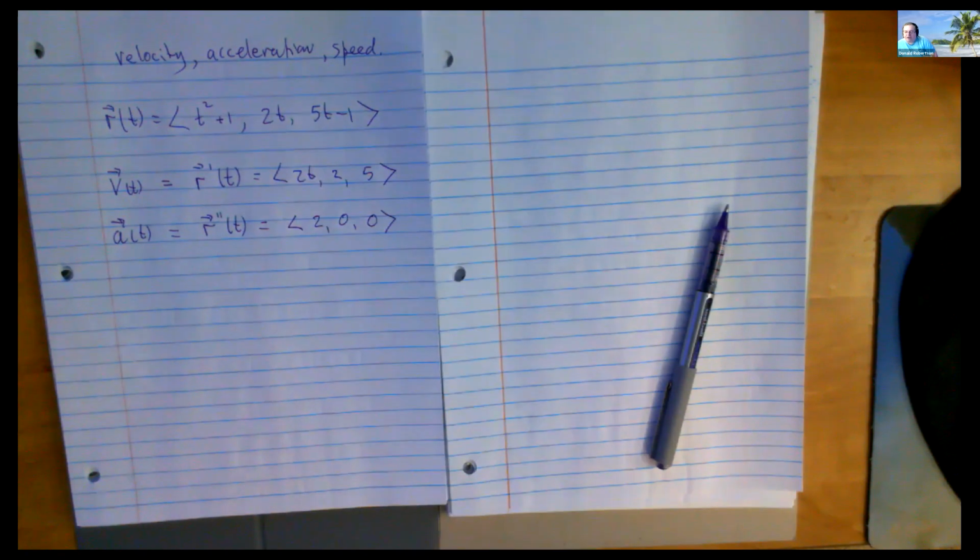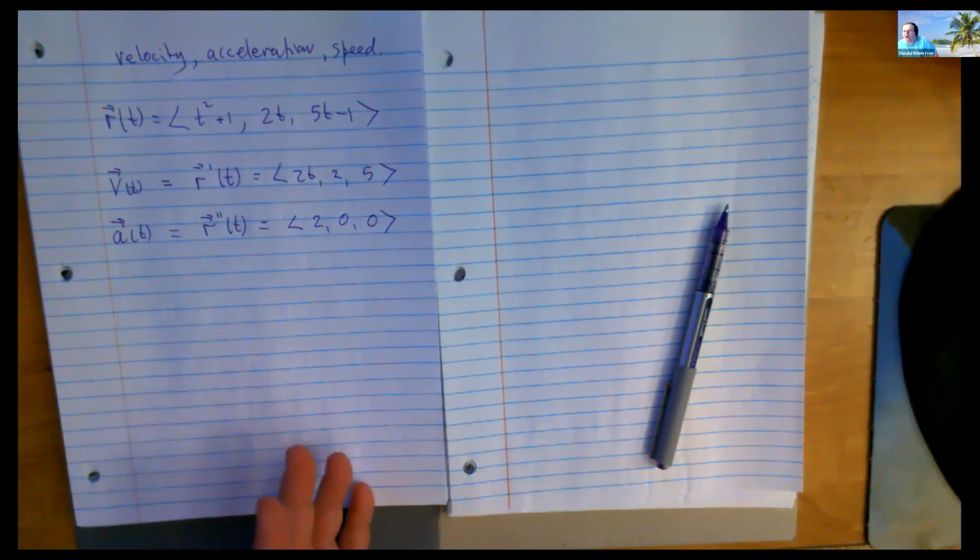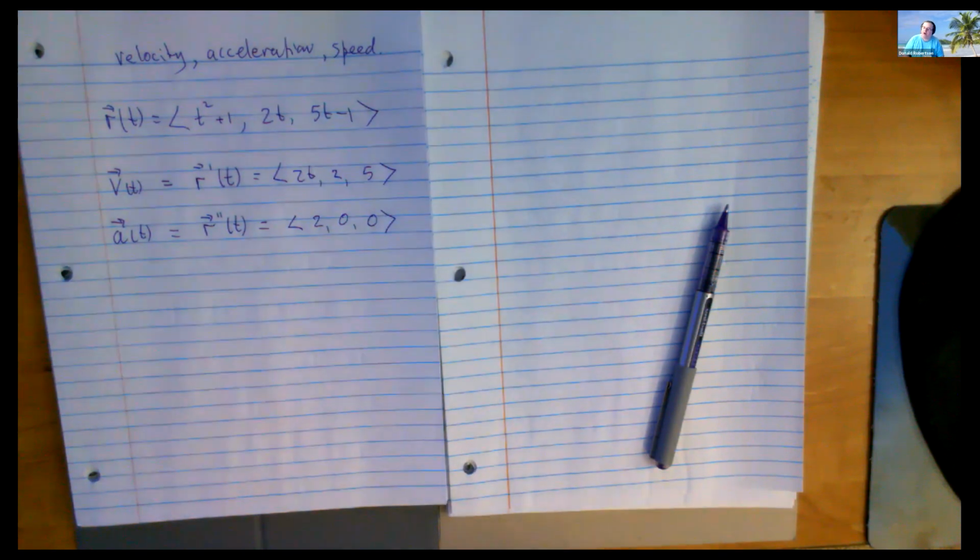The acceleration vector is a vector. It is not a scalar. And that is because when you move in 3 dimensions, you have 3 components of acceleration. In other words, you'll be accelerating in the x direction at a different amount than in the y or the z direction. So you can imagine that as an object moves, the acceleration, the change in velocity, in that one direction, may be changing at a different rate than the other two.